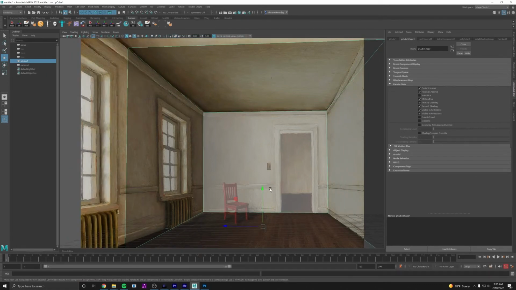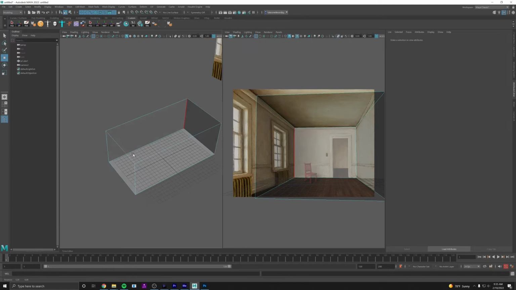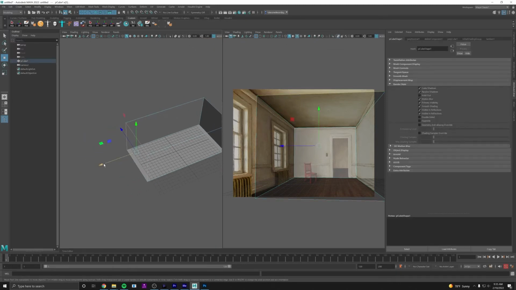There we go. It looks like I moved my perspective camera, so I just hit back bracket on the keyboard to go to the previous camera position. So make sure to lock this camera so you don't accidentally move it around. All right, I'm going to repeat what I did with the edges, double click here, and bring it forward.